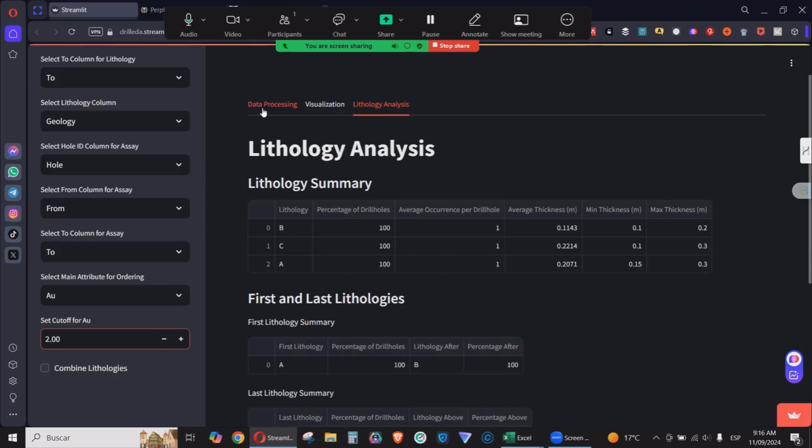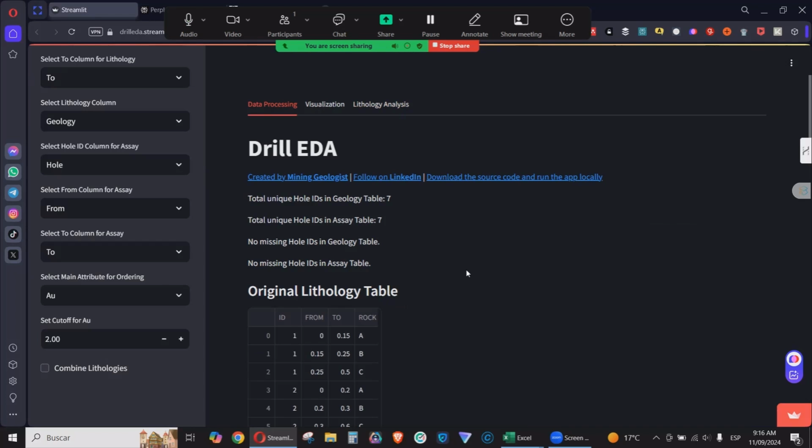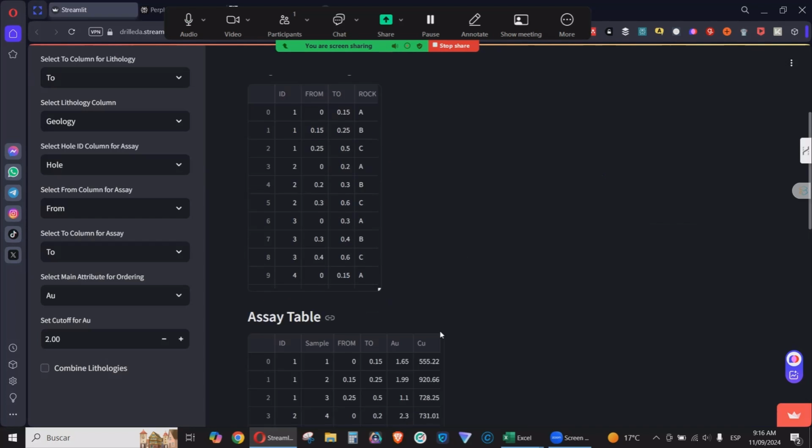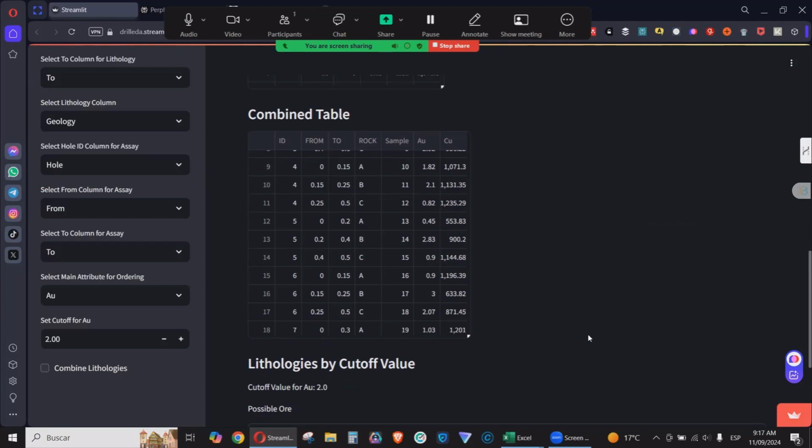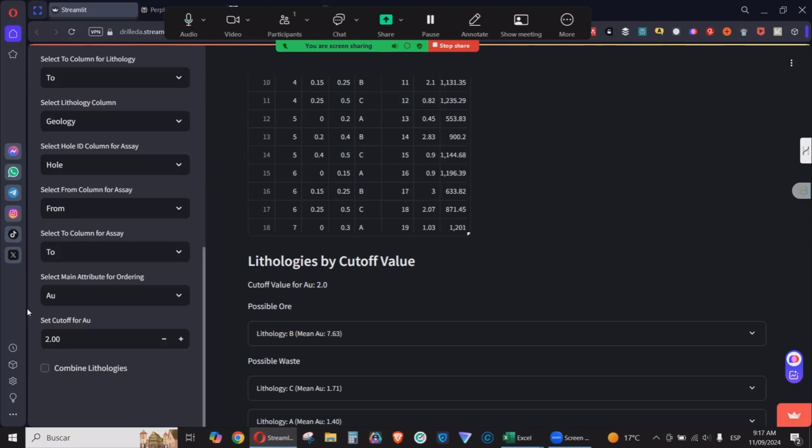And if we go to data processing, the program already created the 2 tables and the unified table. And considering this cutoff that we use, it is recommending that horizon B is the possible ore. It's the one that has the highest value of gold.